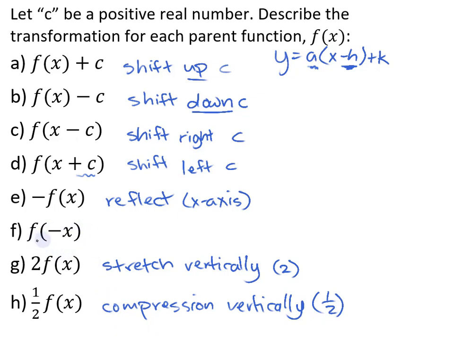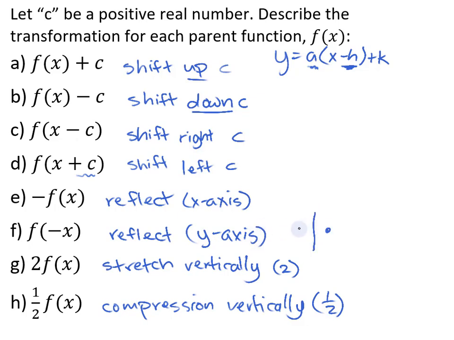So let's come back to this tougher one here. If a multiplier outside of our function reflects me over the x-axis, what do you think a negative multiplier inside of our function does? So this time it's applied to x, our input value. Kind of led you on there a little bit. But if you guessed this, kudos to you. It is a reflection over the y-axis.